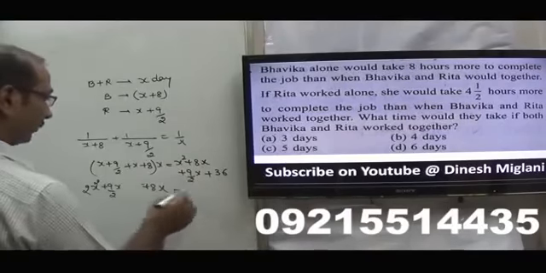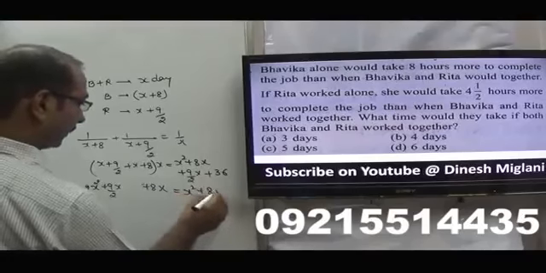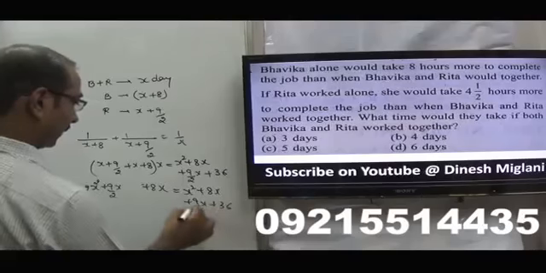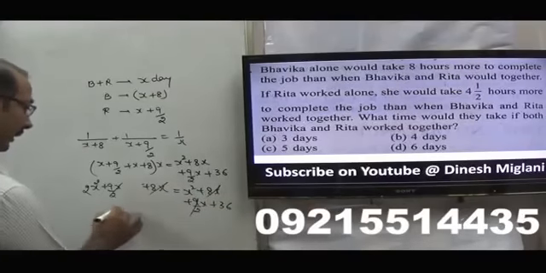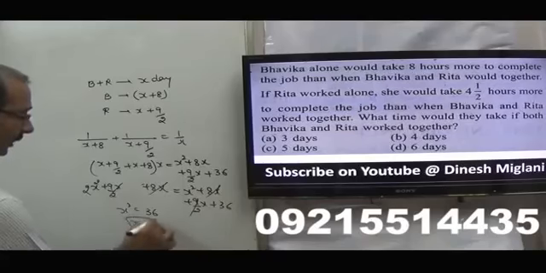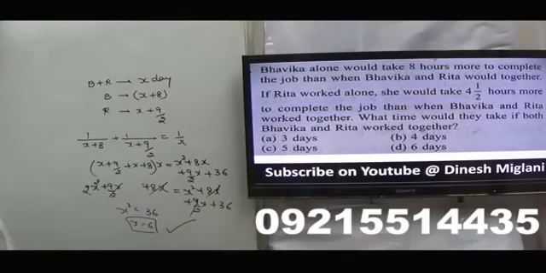Now we just try to solve. x square plus 8x plus 9 by 2 x plus 36. So we can say these two would be cancelled out, and I can say x square equals 36 and x is equal to 6. Now the answer to my question is 6 days. If they work together, they will take 6 days to complete the work. Just solve this equation and nothing more.